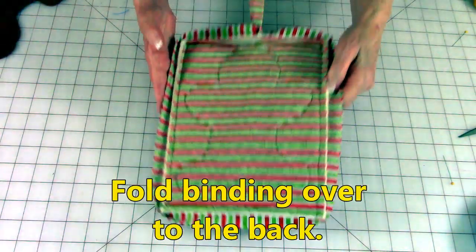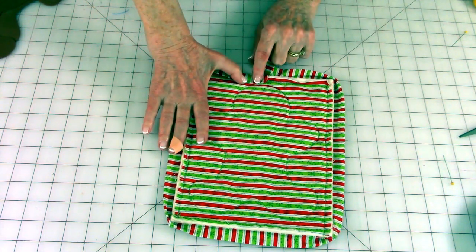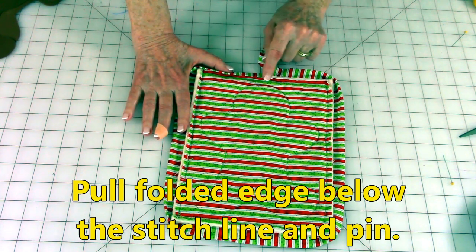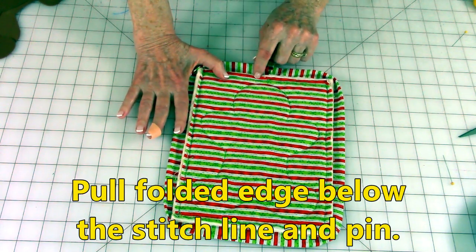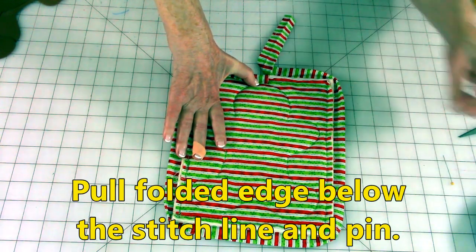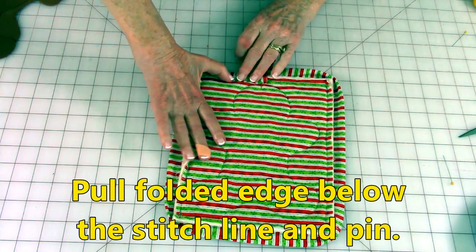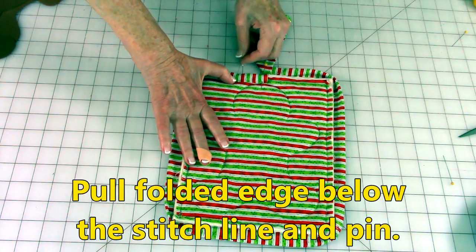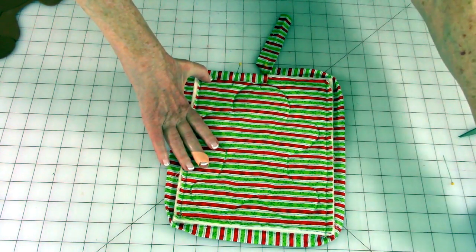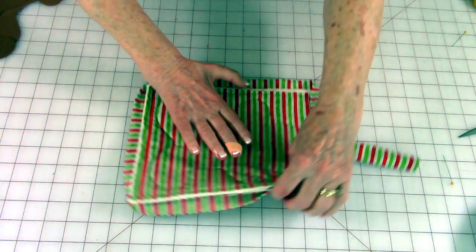Now turn this over to the back, and you're going to fold this end over to the back. As you're folding it over to the back, you're taking this folded edge and pulling it past the stitch line right here. If you don't do that, then the next step is not going to work out for you, and you're going to wonder what happened. So continue pinning this down. As you come to your corners when you're pinning, I'll show you how to do that. I have a neat little trick to get those corners to fold just perfectly.